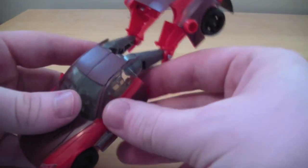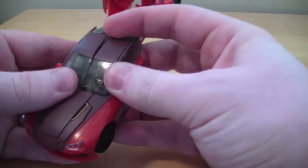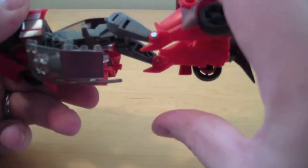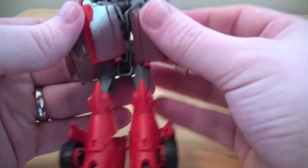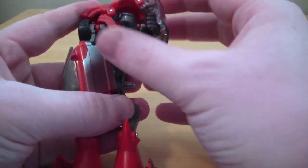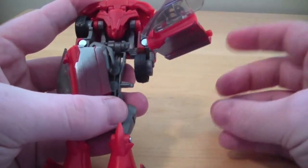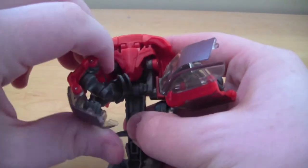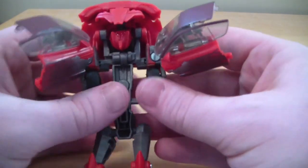Now, coming up here, we're going to split the roof of the car. We're going to split here and fold down. And same thing over here. Split, fold down, so that you have it like this. We're going to rotate everything around, like so. Come up, rotate everything around so the wheels are now on the inside.